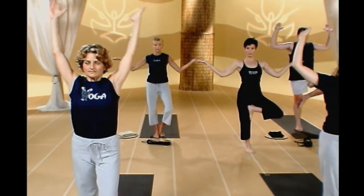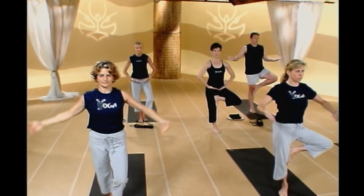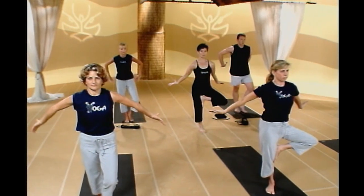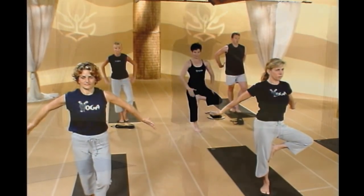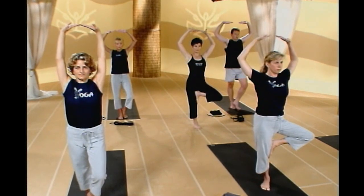Inhale, roll open. Draw those fingertips forward. And flare those thumbs toward the back. Watch those shoulders and shoulder blades. Come on back to center 1 more time here. Back up toward the top. And around and upward. Nice job.